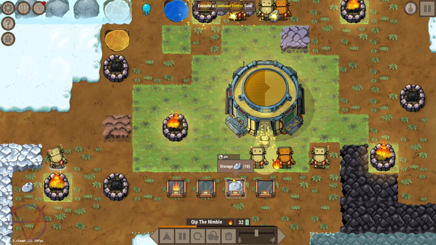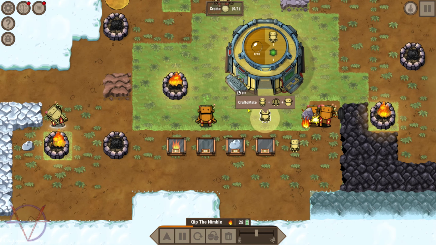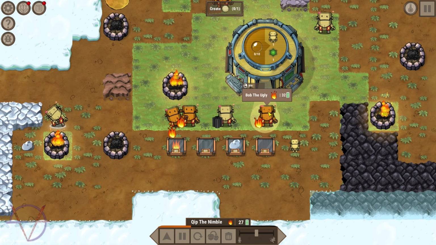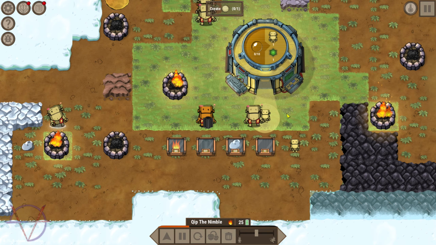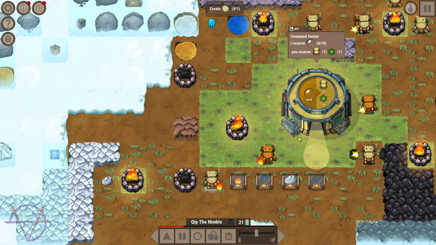6 and 7. Yes, okay. New bot. The bots should avoid this area, the drop point, whatever. Okay, so we have 2 new bots.